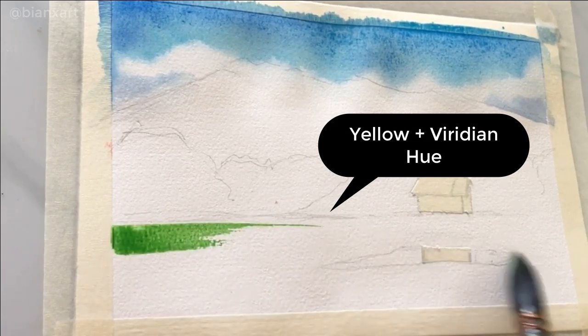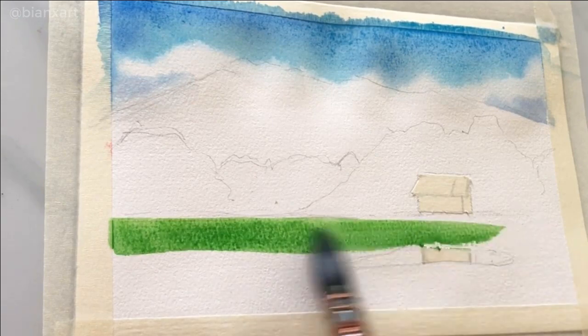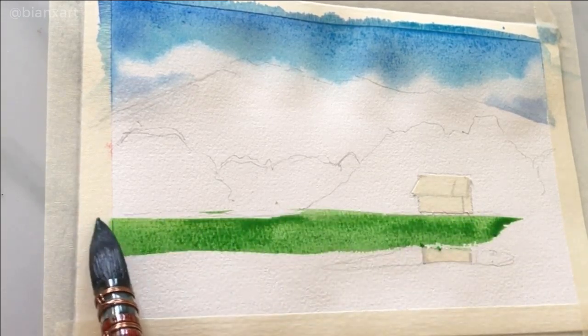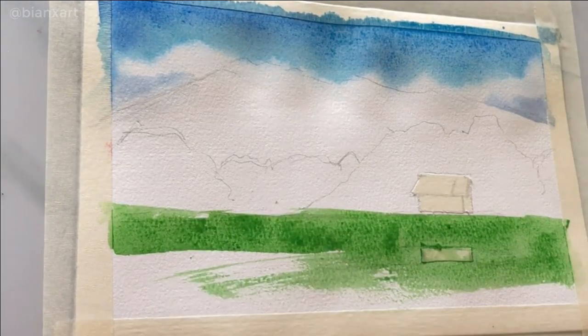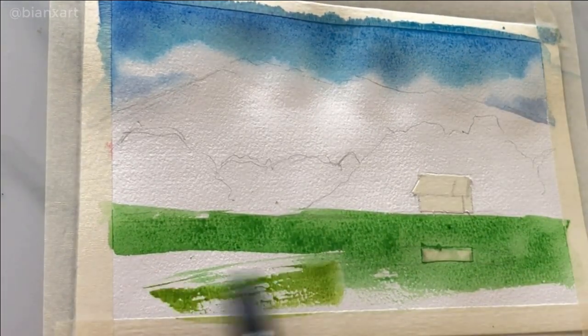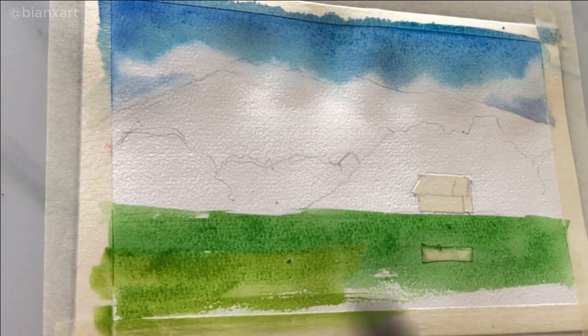There is a so-called green problem where you can't seem to find the perfect green for your landscape, for your leaves, for vegetables, or whatever you're painting. But this accidental discovery is such a relief. I love using Viridian Hue, especially when I'm mixing it with different yellows.